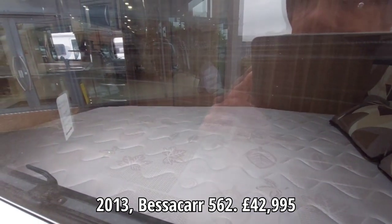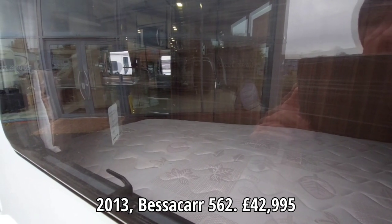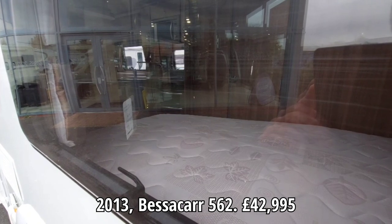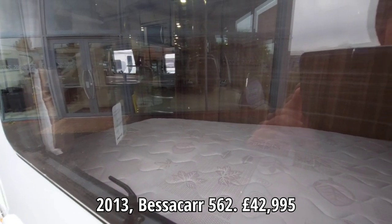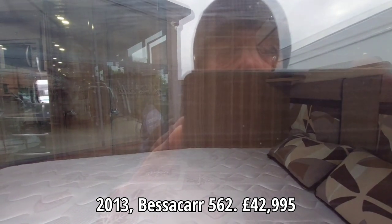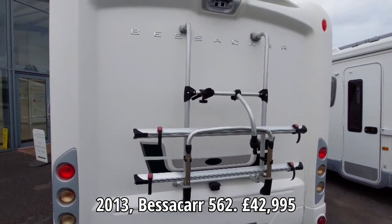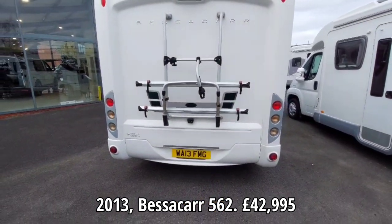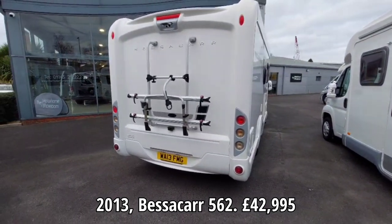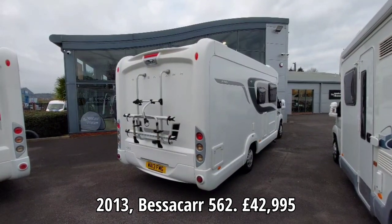So the French bed at the back - I did try one of these on a 2016 with a French bed and they're not long enough. Okay if you're dangling your feet off the end, and not so bad, but if there's two of you in there and there's a cut-off, there's not much room. You've got a cupboard, the washroom there which is going to be quite thin, an underbed locker, a boat rack at the back, twin rear-view cameras. To be honest looking at it, it's quite grimy. Obviously I'm comparing everything with mine and I do look after mine. So £44,000 for three years younger - it's interesting to know what mine would be worth.